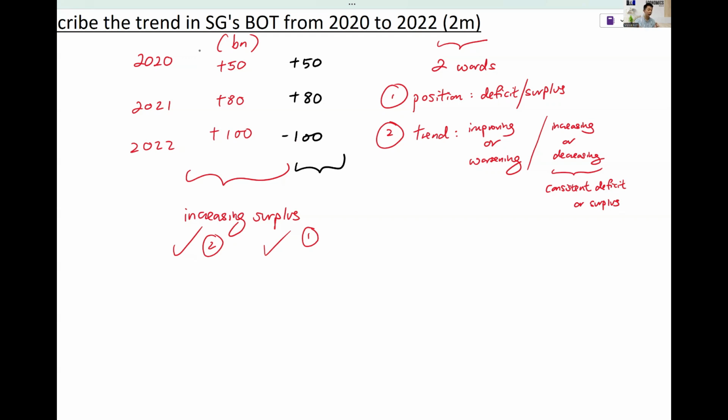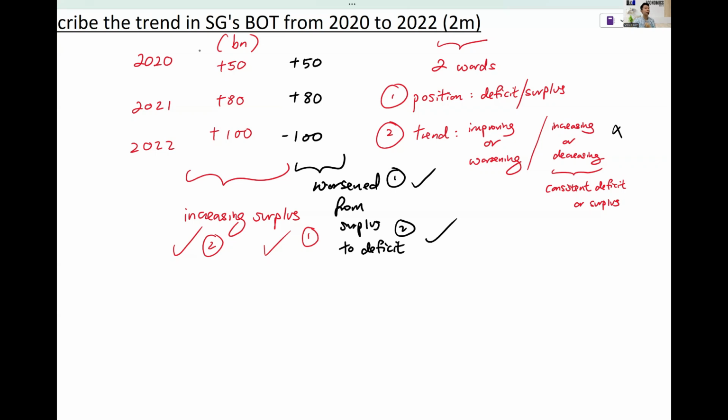Hello? Okay, so can someone tell me what's the trend here? If I don't use increasing, decreasing, what do I use? Which word do I use? So I can't use this. Instead, I gotta say it worsened. Yes? It worsened from a surplus to a deficit. So I see this and I see the positions. You get your 2 marks. Super straightforward. Okay? So personally, I like trend questions very much when it's about balance account.